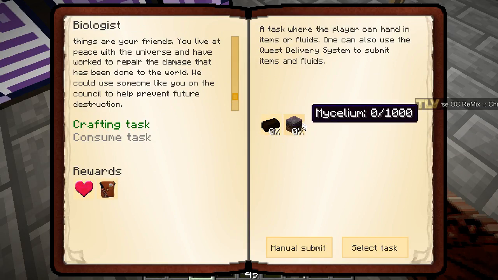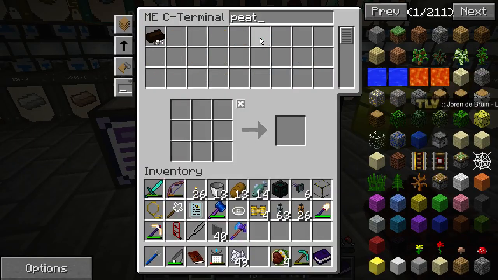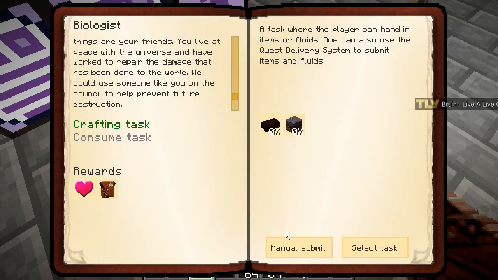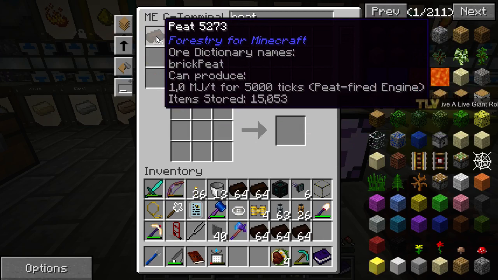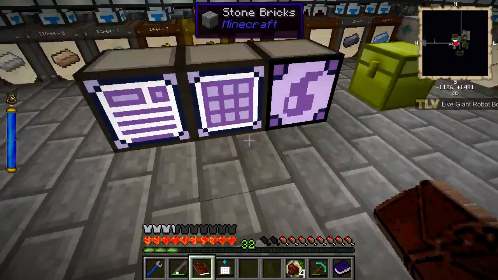Oh, consume. Peat 1000, Mycelium 1000, Biologist. Okay, Peat. 15k. Okay, do it, shoot. Manual submit 51%. Peat. We have gotten these from the sludge boiler, so pretty good there. Peat done.